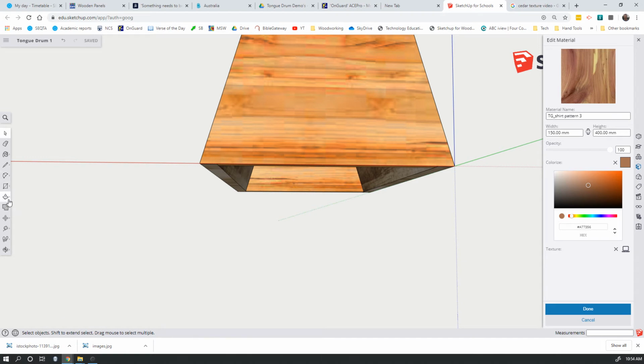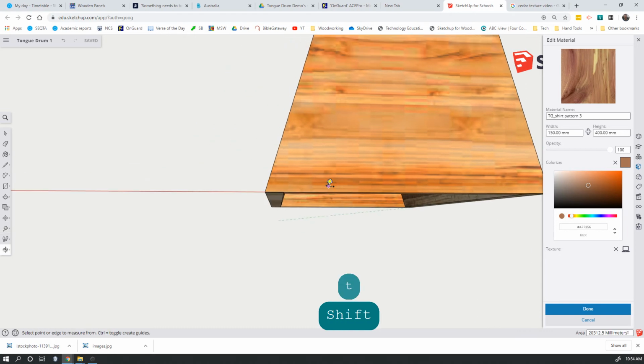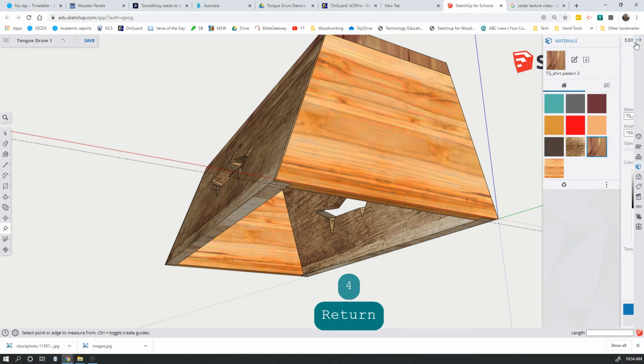I'm just trying to remember what I did, but I think I grabbed the tape measure tool, start on the edge, and it's a bit hard to see where the edge is in that view. So click once. We need to move down on the blue axis, so it's important. If it can't snap to the blue axis, use the up arrow, and make sure it's pointing down, and click 4 or type 4, press enter. I can get rid of this, I don't need that there anymore.